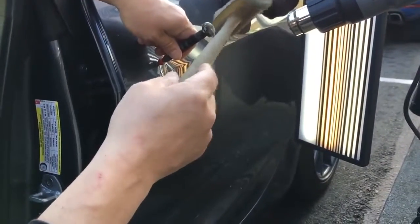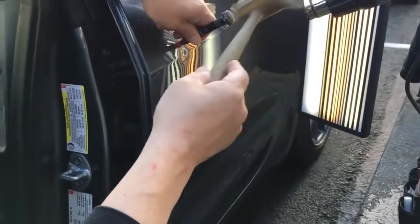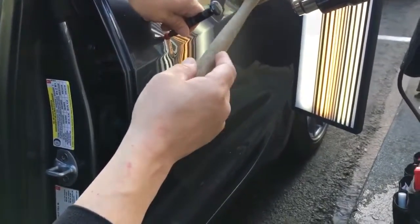But I think what I'm gonna do is do some tapping here, and then we'll come back to you when I start getting the tools on it in just a bit.